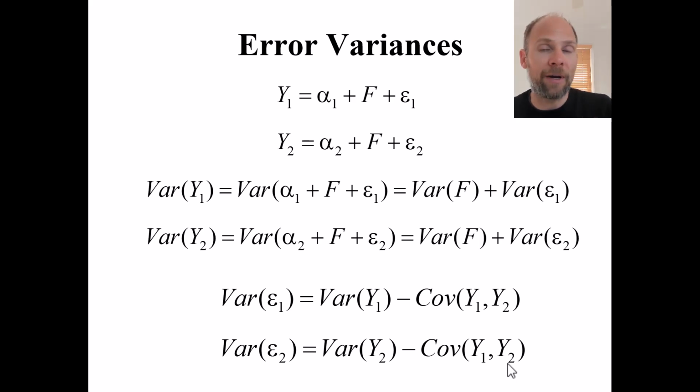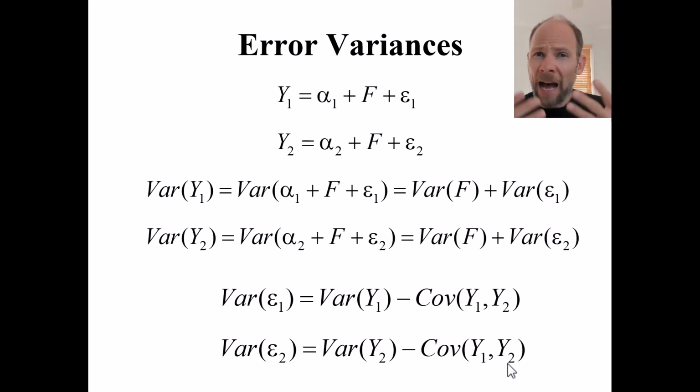By definition, the only way that this model could be falsified could be if the variables were not correlated. So if the covariance was 0, then obviously the variance of the factor would be 0, and then that means the model doesn't make sense. Also, when you have a negative covariance between the variables, that would also be strange. Now, this could be a coding issue, but in general, you would expect a positive covariance for tau equivalent or essentially tau equivalent variables. And so that should also be something that you should see in the data, that the covariance of y1 and y2 is positive. If it's not, then that would speak against the validity of this model.